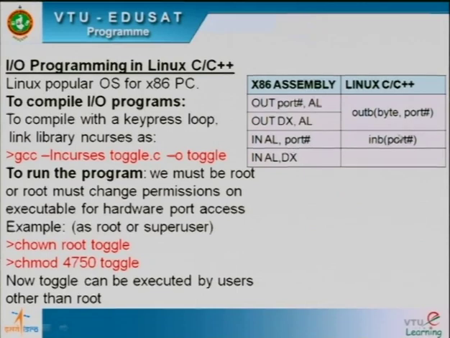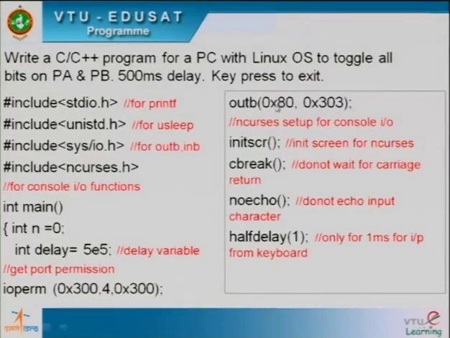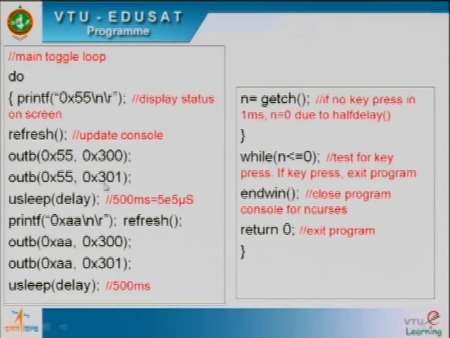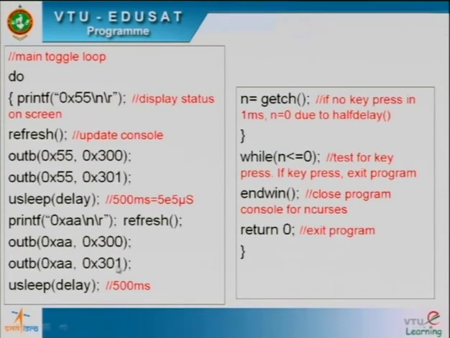Once you get this IO permission, here we have the data and then the port. Previously in Visual C++ we had the port and then the data. So this is your data 80 that is sent to the port, then we clear the screen, then we give a delay and keep checking. We send 55 to port A at 300, the same 55 to port B using outb, give a small delay and keep repeating, changing the pattern from 55 to AA. Keep doing this until n equals getchar, that is checking whether any key is pressed. As long as it is less than or equal to 0, keep doing this and return.